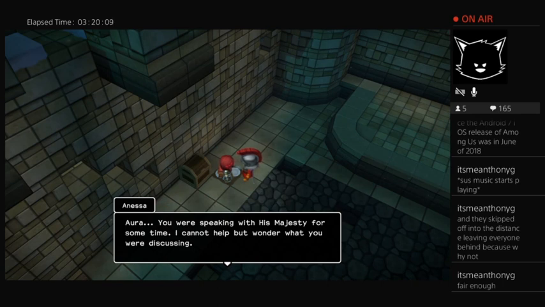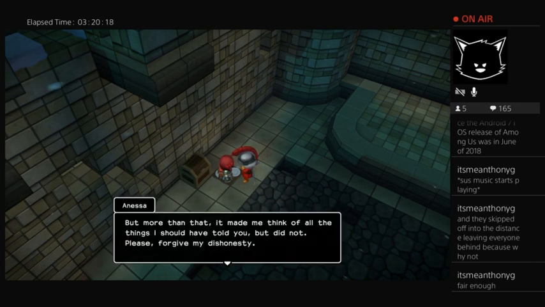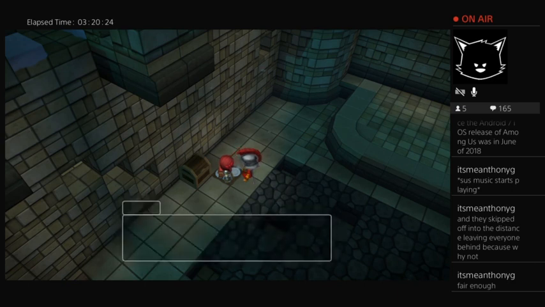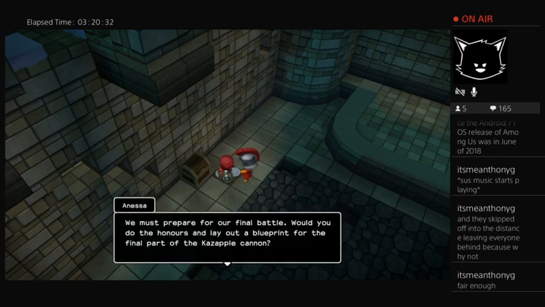The third and final tower is finished. Aura, you were speaking with His Majesty for some time. I cannot help but wonder what you were discussing. But more than that, it made me think of all the things I should have told you, but did not. Please forgive my dishonesty. I am sure you have many questions for me, too, but let us leave such talk for later. We are not out of the woods yet. We must prepare for our final battle.